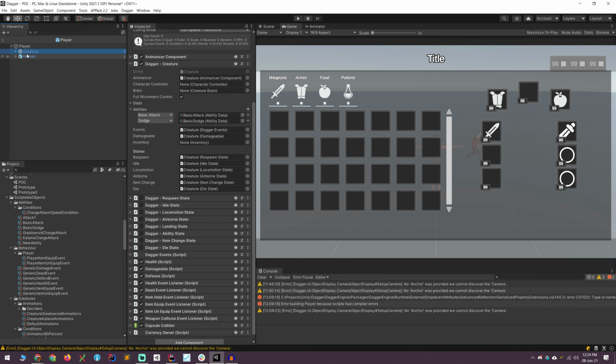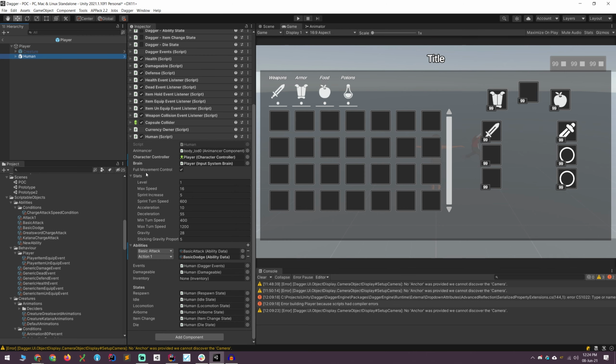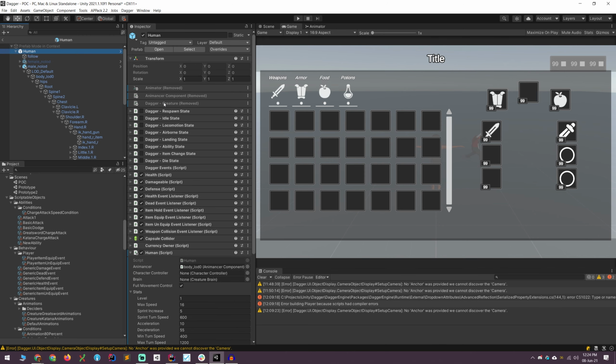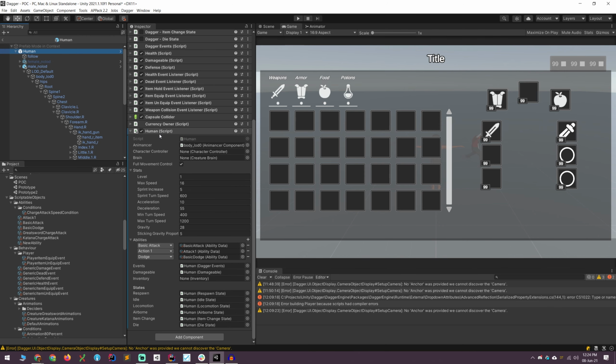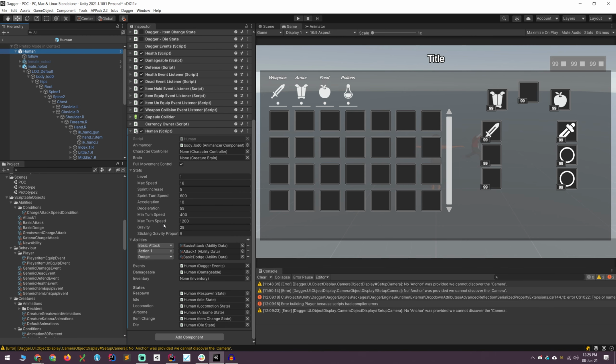And if we come back here to our human, you'll notice it also has all of these things that the creature has, but instead of using the creature script, I remove the creature script. If we come in here, you'll see that the creature script has been removed, and I replace it with my human script, which effectively is a creature script, but it's a variation of the creature script. So we don't want the base one, so I remove it, and I add the human one, and I just fill it up with what it needs, right?